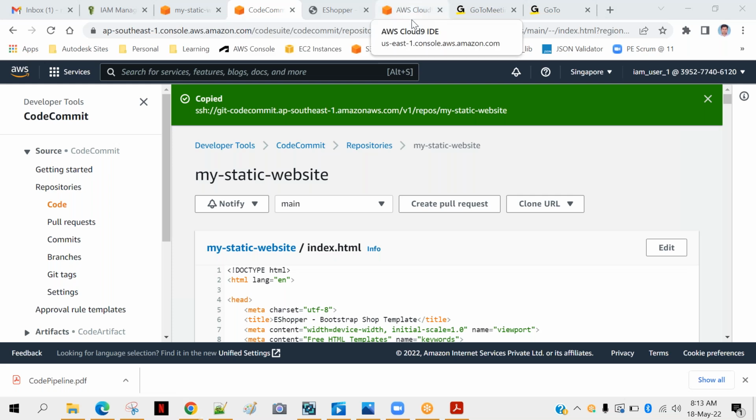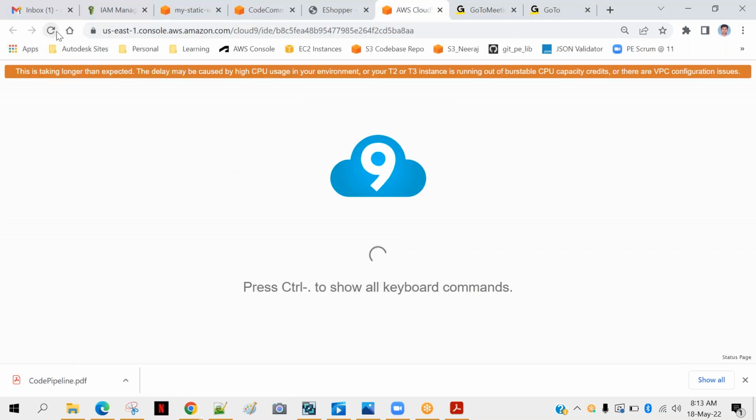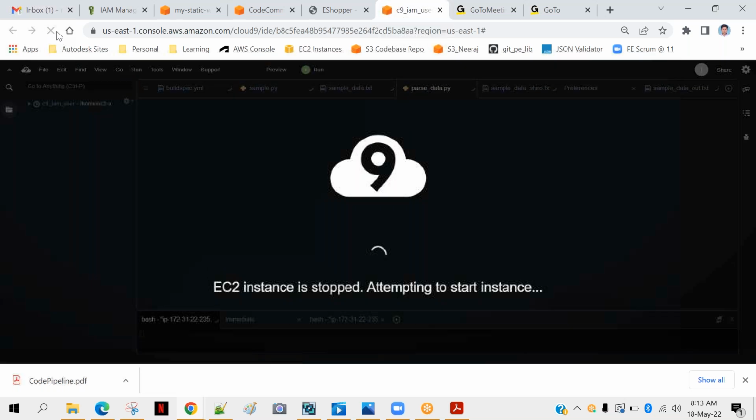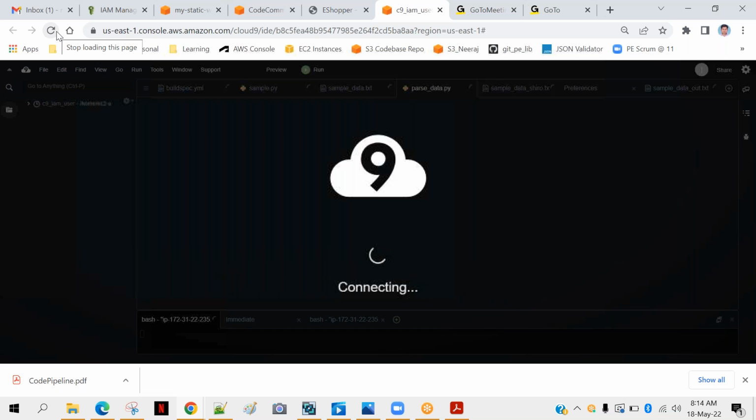Do I have Cloud9 open? Okay, let me open my Cloud9. Okay, so in the meantime, my Cloud9 is opening. If you guys have any doubt till now, you can ask me. Okay, so with the help of git commands, first of all, we will clone the repository on our Cloud9, and then we will put all of our data into this one.